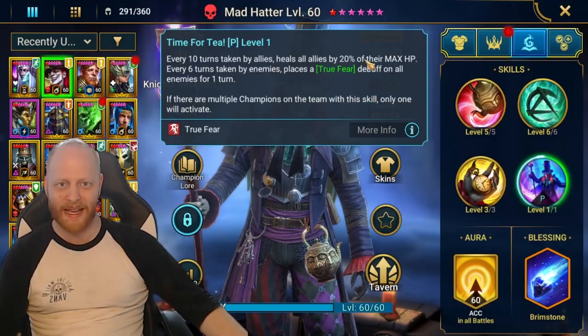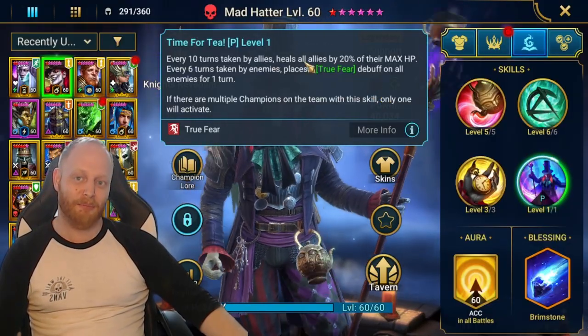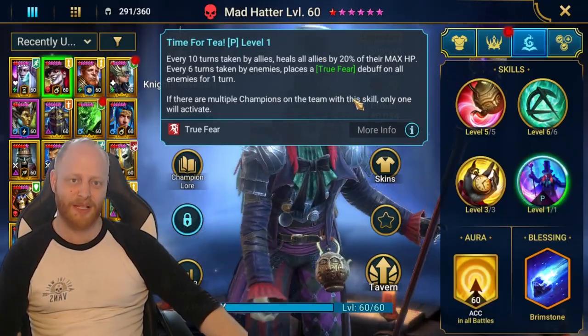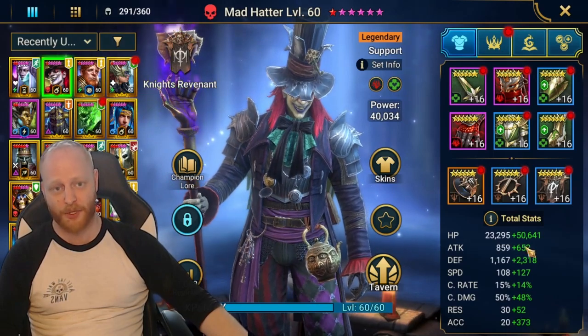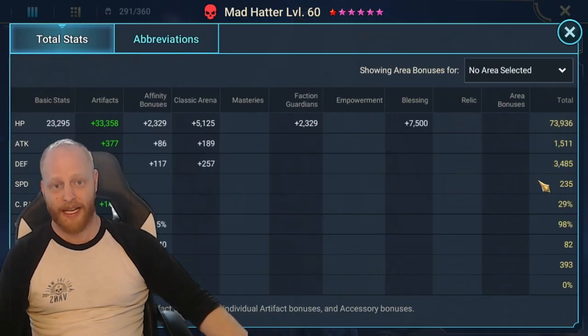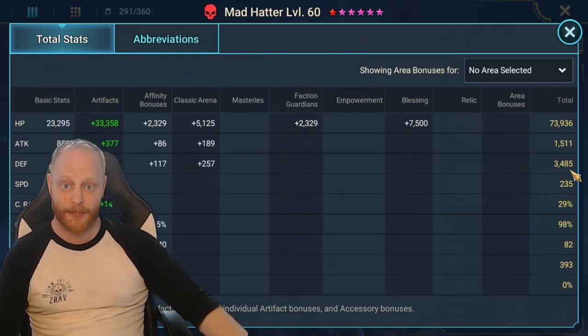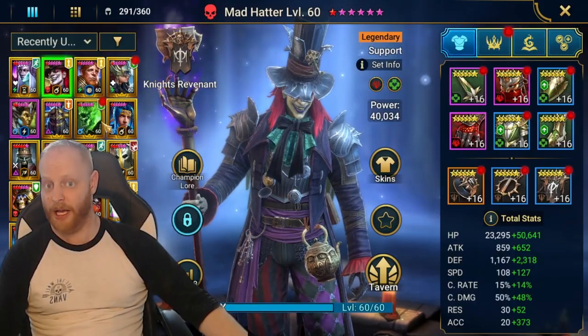This heal is amazing. 20% heal every 10 turns you take. Plus every 6 turns taken by the enemies, the AoE True Fears. He really brings in so much utility. I have him in regen and perception just to help him stay alive. He's a little slow for my taste. I'd love to get him into the 250s. That's aspirational. Some pretty good effective HP here and enough accuracy to do the job. He's up towards 400 because I use him in Hydra.